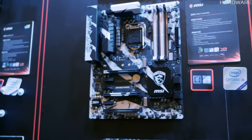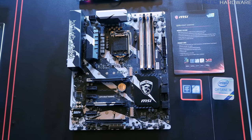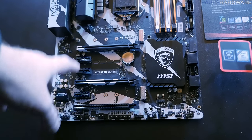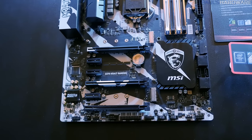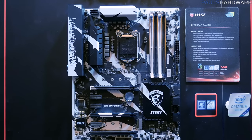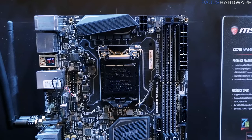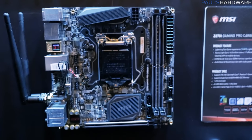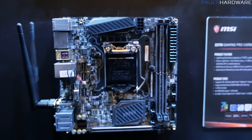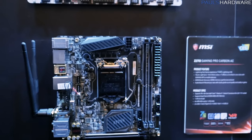Here's the Crate Gaming. The Crate series has typically been a black and white color scheme. This one has like a zebra stripe or claw pattern going across the top. They've also had a nice detail in the PCI Express slots — those are actually plasti-dipped, which is kind of cool. A couple M.2s, Kaby Lake support, and all the goodness that comes with Z270. At the bottom is the Z270i Gaming Pro Carbon AC, a tiny little mini-ITX board. This one has RGB LEDs but otherwise a fairly neutral color scheme, with some carbon fiber and faux carbon fiber accents on the sides.